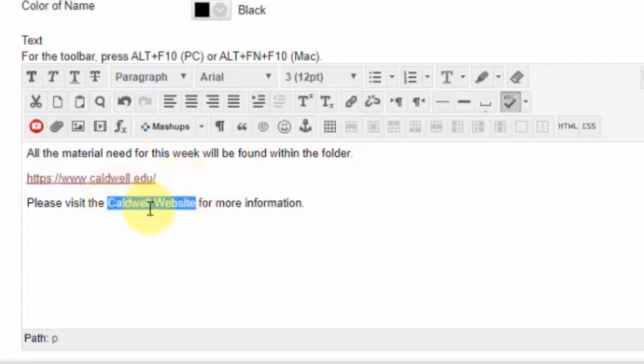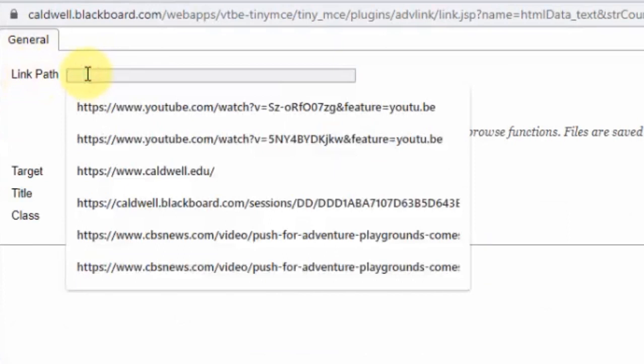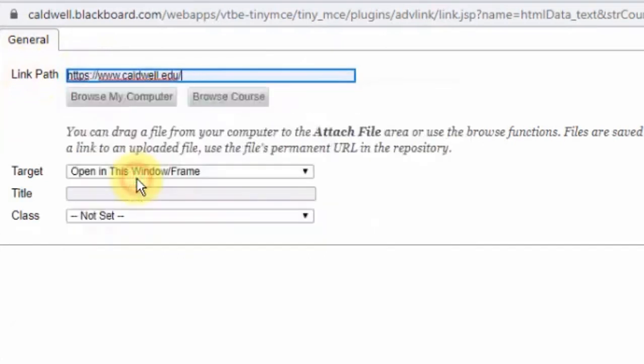When I highlight this, I'm going to go to the toolbar and click on that chain button again. And then here in the link path, I'm going to put the website.